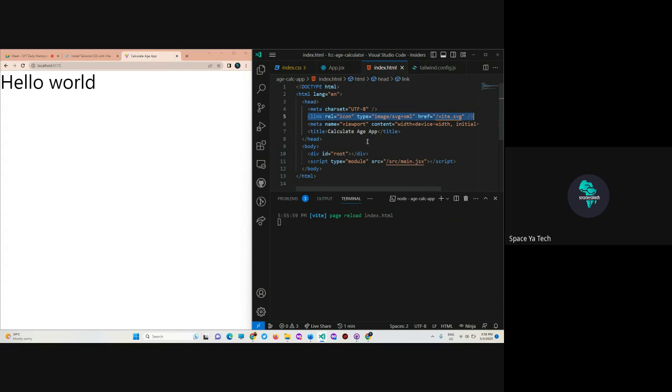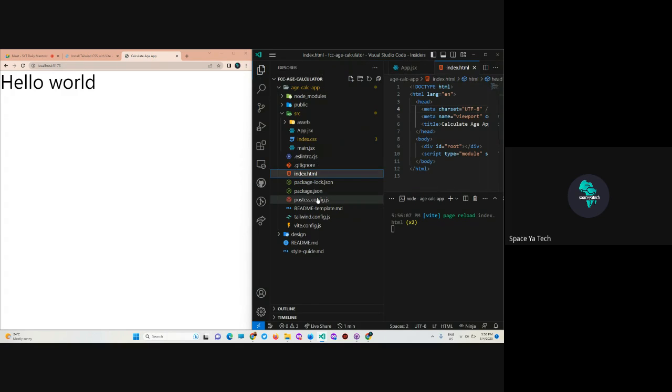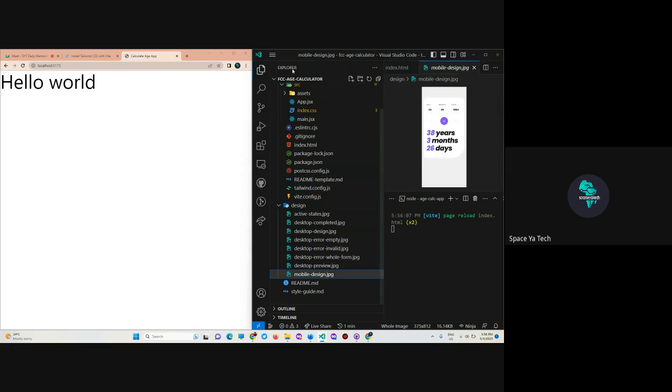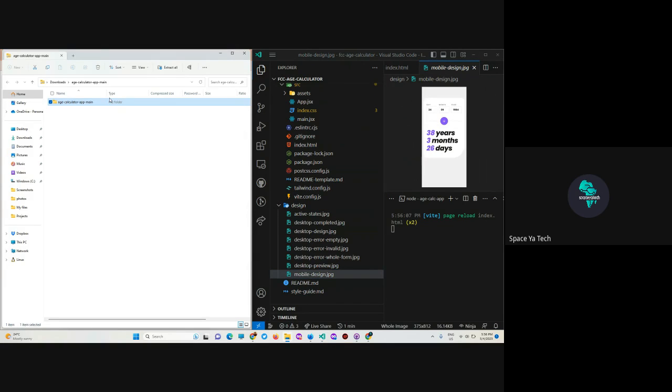So now let's start thinking about how we are going to design this. The next thing I'm going to do is open that design file. Let's look at the mobile design. Let me just open it as a separate thing.